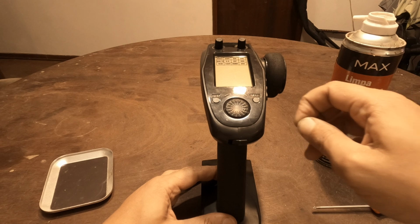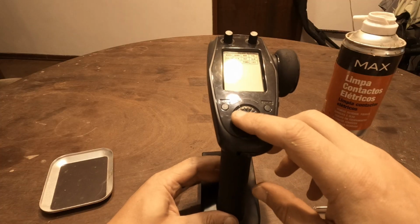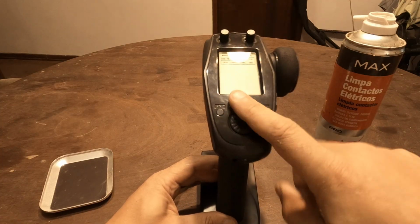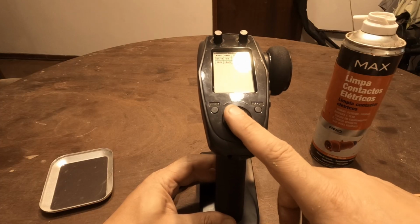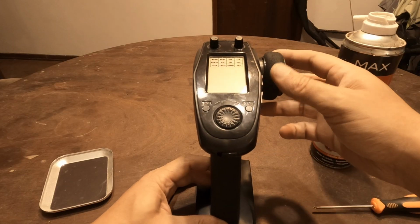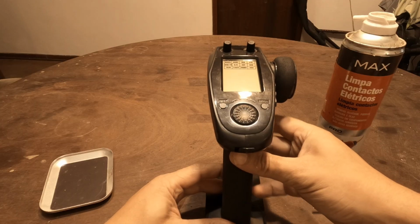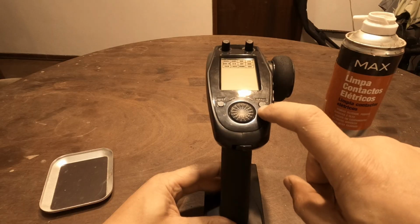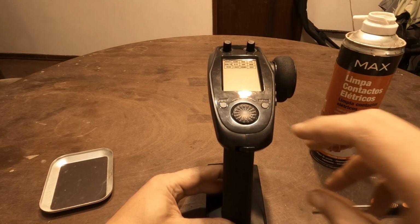You'll have to use a pin to change it, to turn it on. And this one you can turn it on and off from the transmitter. Also, it has ABS and several other functions. On the gyro, you can have a gyro for the steering, for the throttle, and ABS. So I much prefer this one. It has much more functions that I'll use, alright?